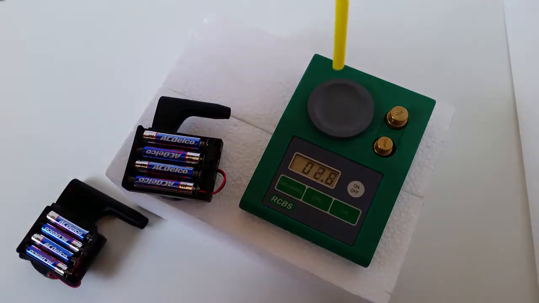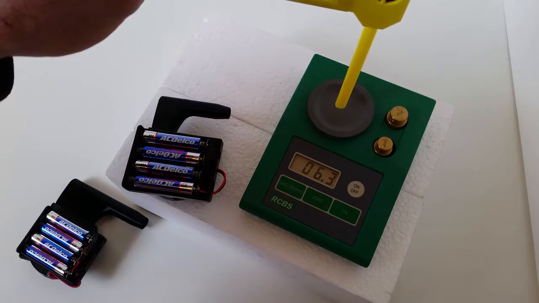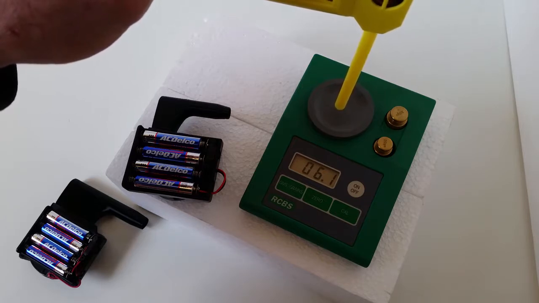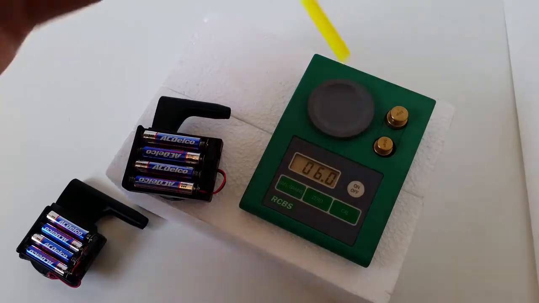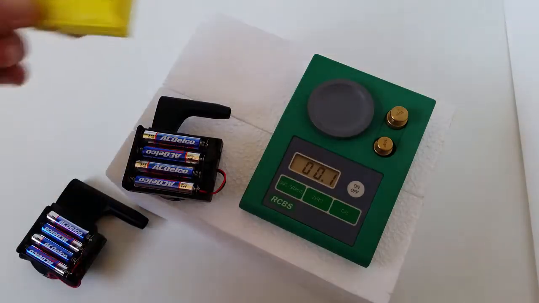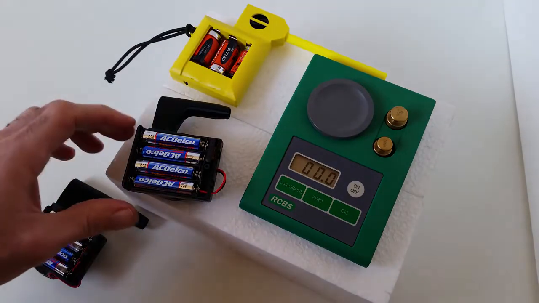And we'll hold this about a quarter inch away from the scale. 6.3, it's holding steady at 6.3 grains, it's starting to come down just a little bit. So with fresh batteries, it produced a high of 6.3, kind of leveled out at 6 grains.